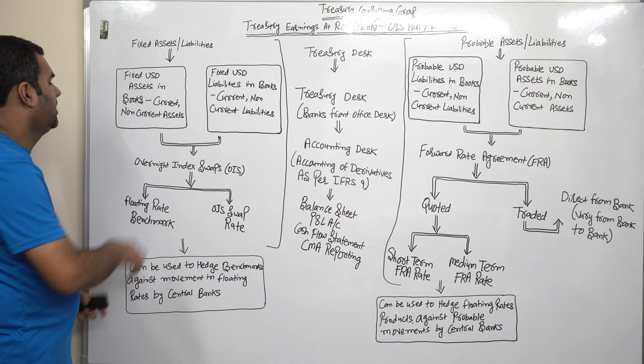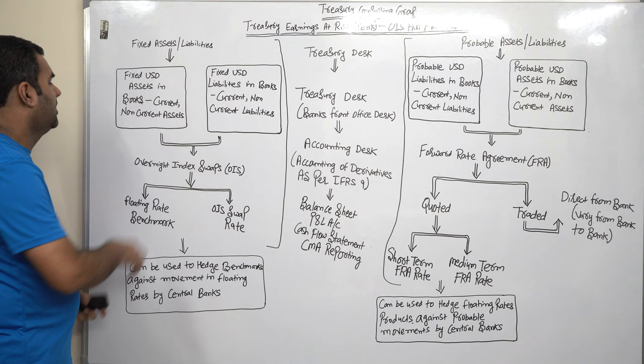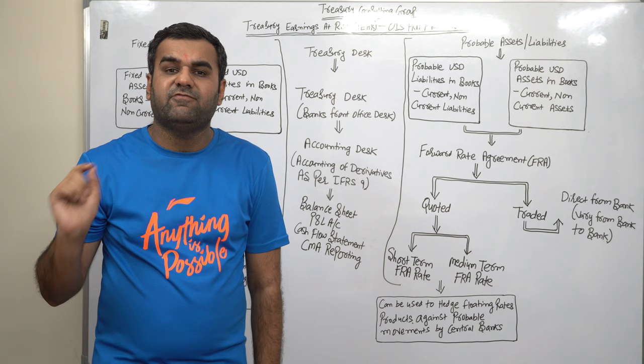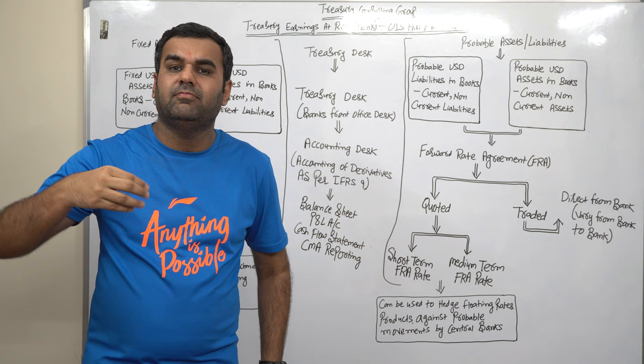Well, in this fixed assets and liabilities, you have current and non-current assets. You have current and non-current liabilities. If you are a strict accounting professional, could be CPA, Certified Public Accountant. Could be CA. Well, I have decided that CA should not be termed as a Chartered Accountant. Rather, they should be termed as a Certified Accountants.